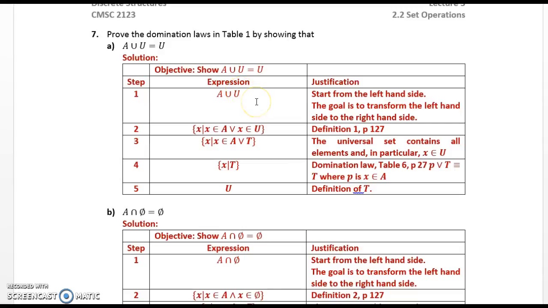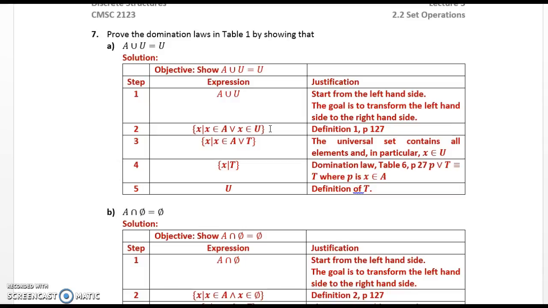The goal is to transform the left-hand side to the right-hand side. We apply the definition and turn this into a set formation so that we can apply the laws that we've already established for propositions.